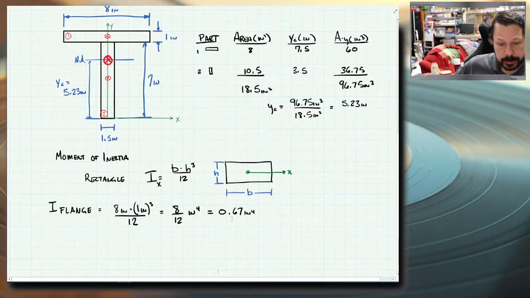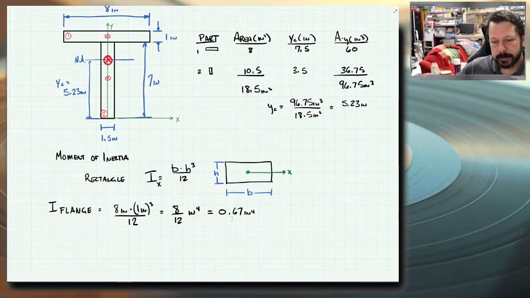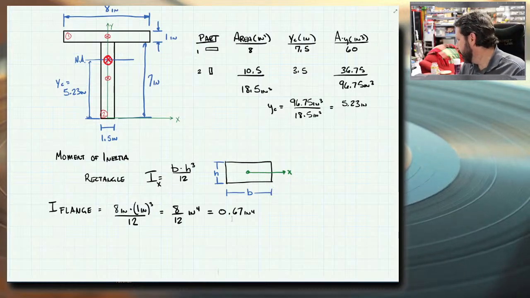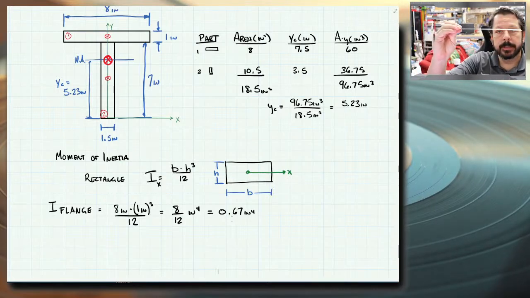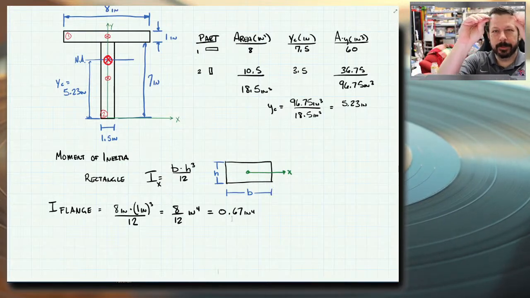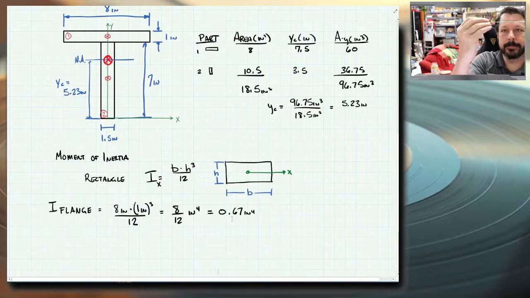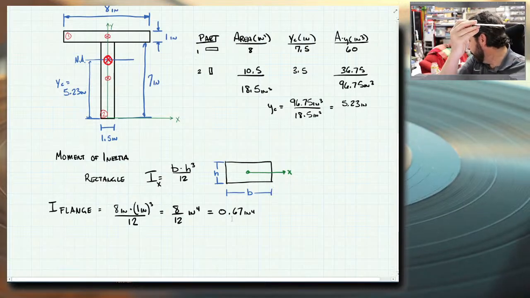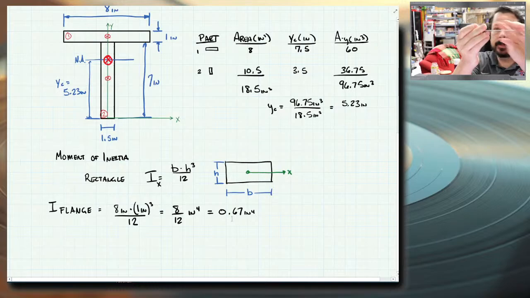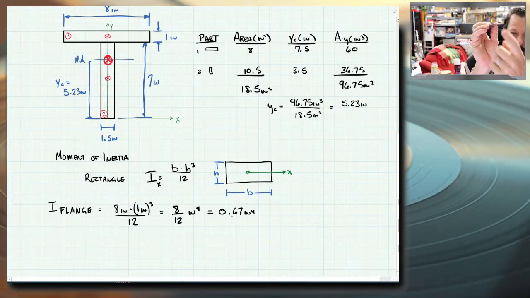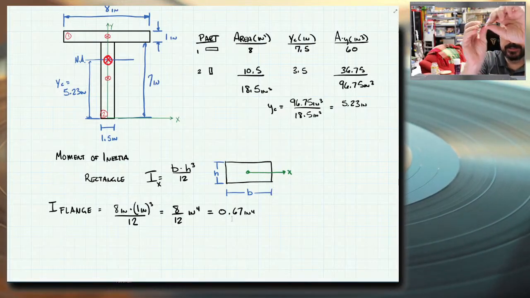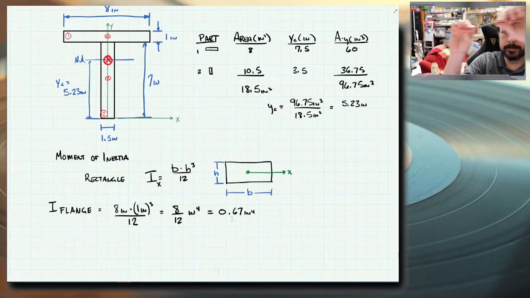And there is more to it. What this number is, the 0.67, is the moment of inertia of the flange about its own centroid. So that's like taking a ruler. I probably have one. Yeah, here's one. Taking a ruler, because this would look like the flange if we had a beam. I don't have a T-shaped beam. Actually, I did have one. I don't see it now. But the flange of the beam, putting loads on it and thinking that it's gonna resist very much, you know, it doesn't resist hardly at all. It's gonna bend really easily.